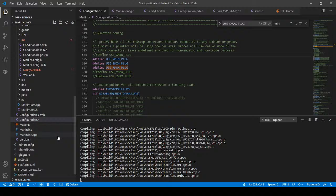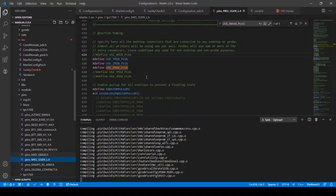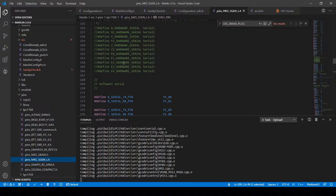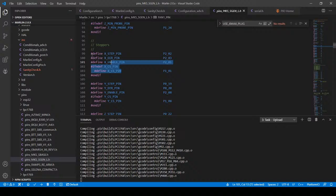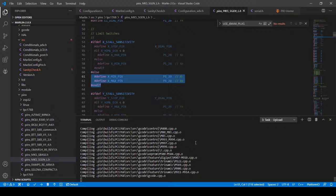But I'm seeing it from the .h file thought process. This is actually your configuration for your file, and this is how the pins are aligned. So the pins that we're thinking of are these, and they're talking about the end stops. And they're doing something funky in here where they're making it point the opposite direction. So these are your steppers and the pins they use. End stops are probably here someplace. Limiting switches. So apparently it thinks I'm using a different set of pins. So this may not work at all. I can always swap to a different set of pins because the other ones are directly behind it for the Z axis. But we'll see what happens. This might be a horrible mistake. Or it might be a mistake in the sanity check for Marlin.